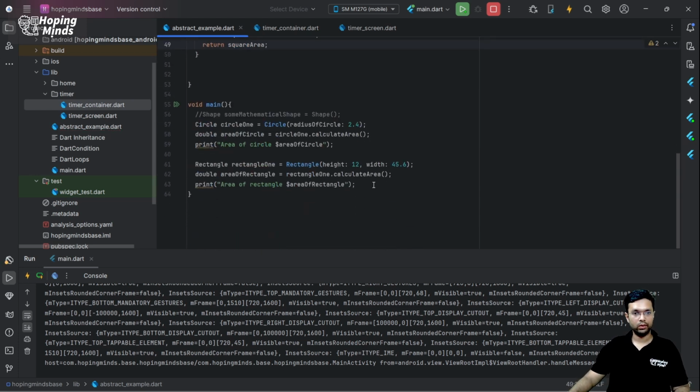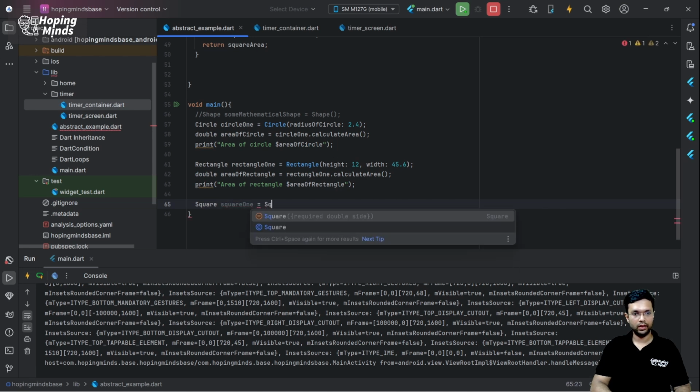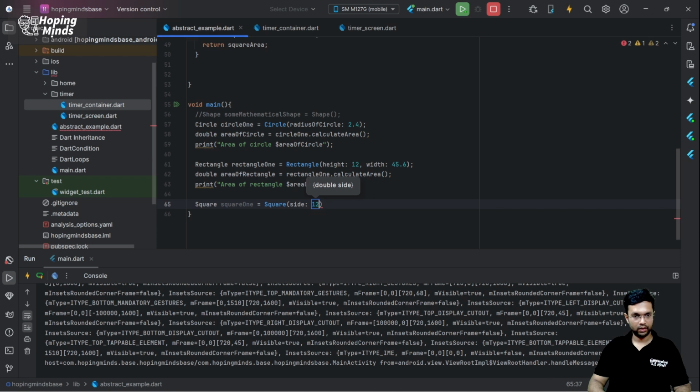Now what you can notice, in a similar fashion I can create an object for my square and then calculate the area of my square.